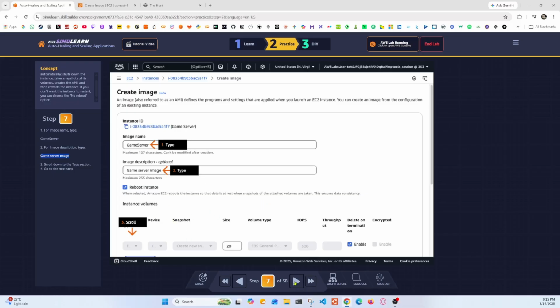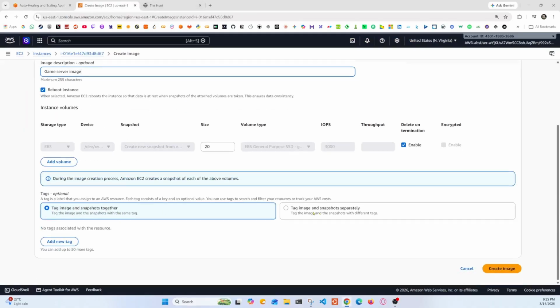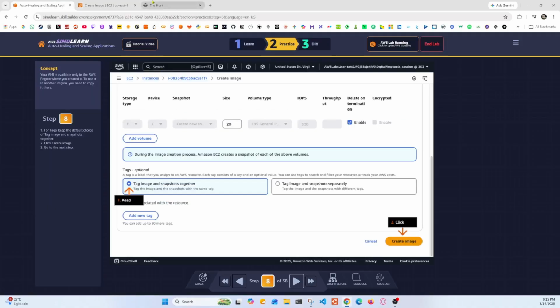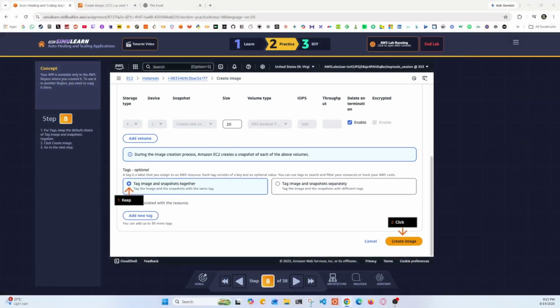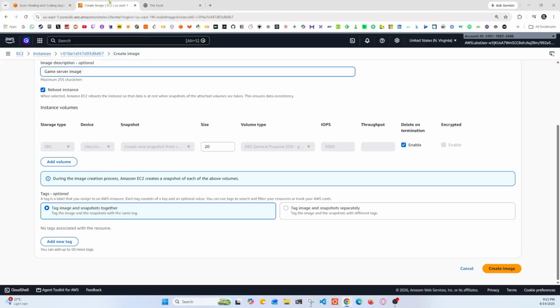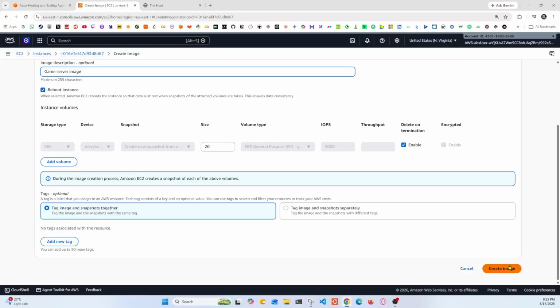Scroll. Take time. It will be a little slow. And we tag the image. Click create image. Okay. Create image.